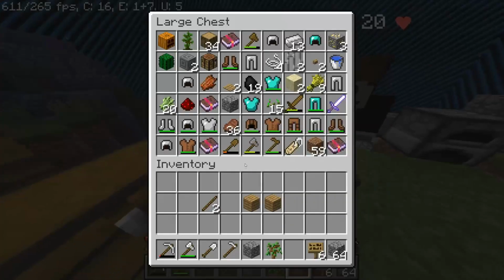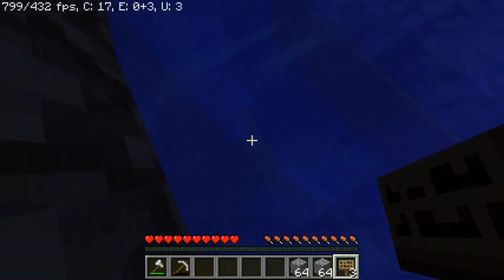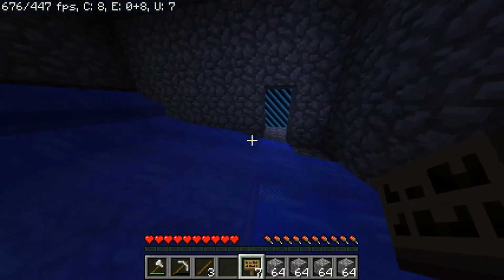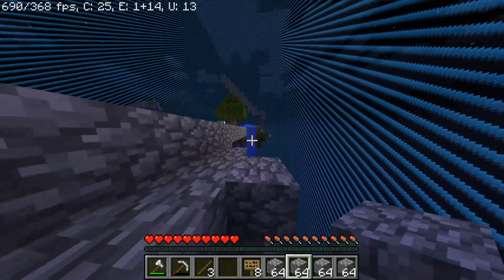Alright, we have 6 signs. Now we need more signs, because now we have another problem. Yeah. Great. Hold on. That ain't good. We need slabs.